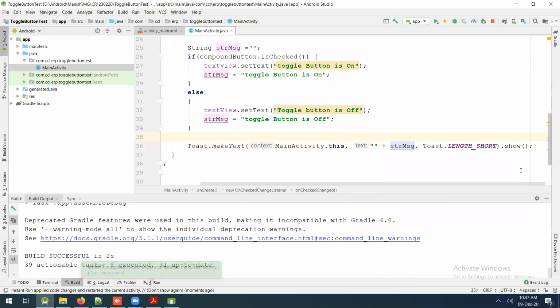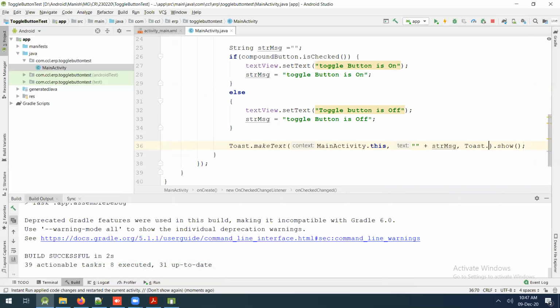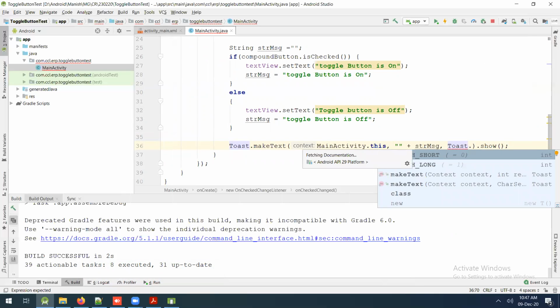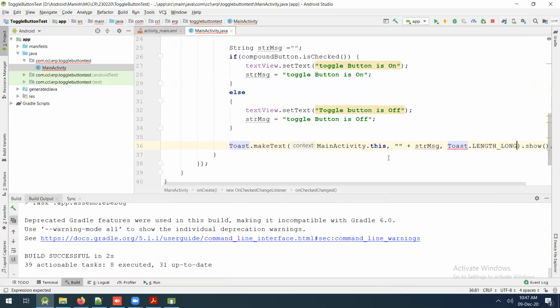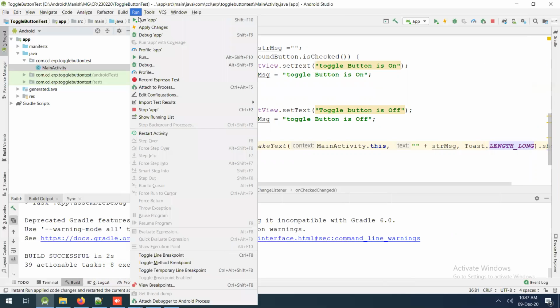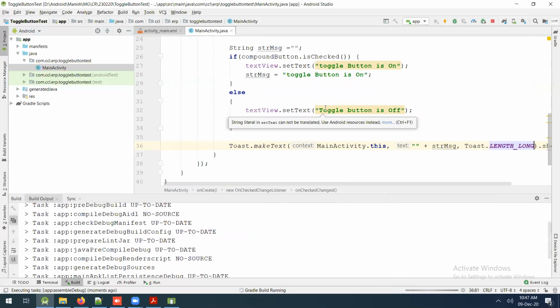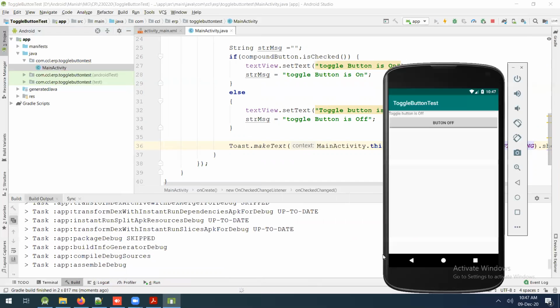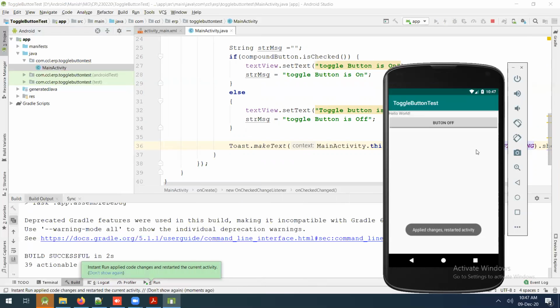If you want to show the toast for a long period, then here is length long. This will show for extra seconds compared to length short.